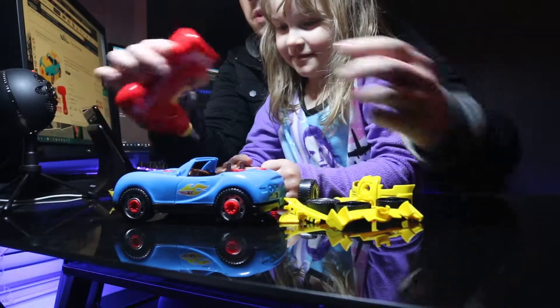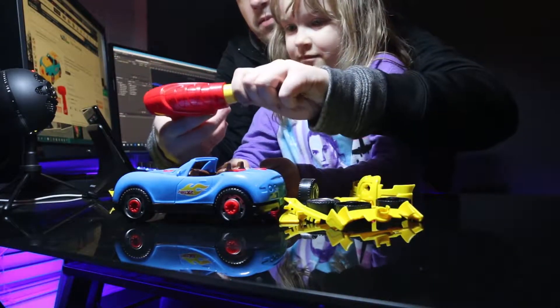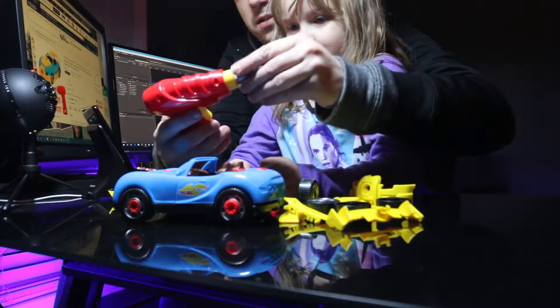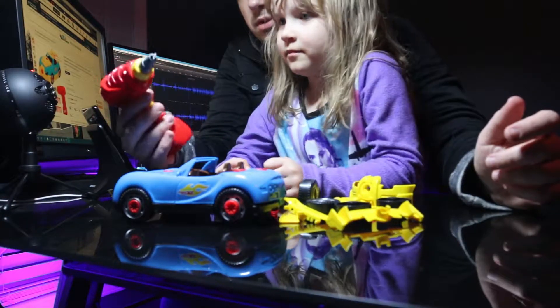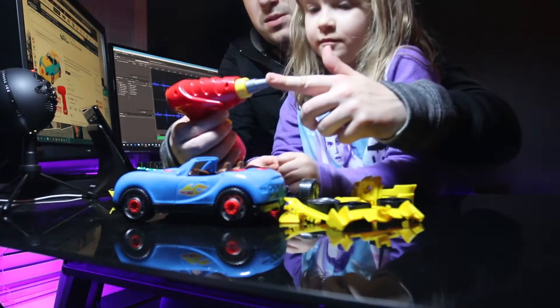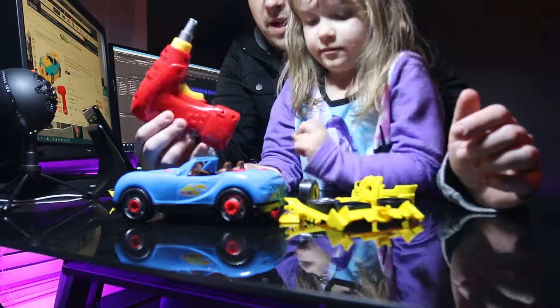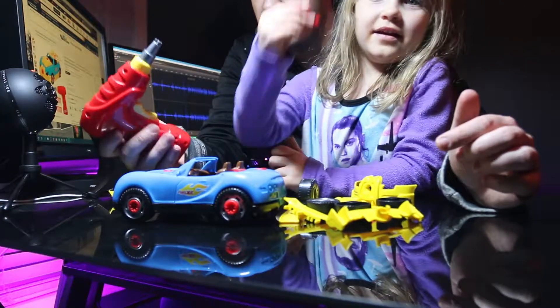One of the things I should mention right away is it does come with a drill, which is kind of impressive. It looks a lot like a real drill and it has a two-direction spin, so one way's out and one way's in, which is great. It takes two double-A batteries, so you do have to put those in — those don't come with the system.